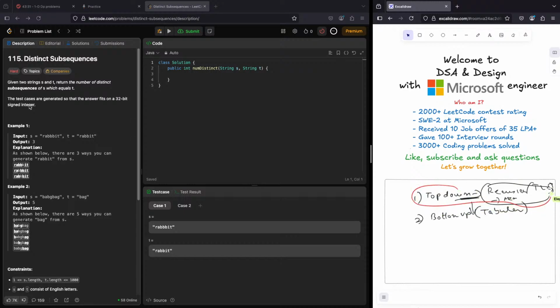I also believe that this is good enough. But on a bad day you might be asked to do this, but I think 90% of the times top down would work. Top down is the recursion one that we just did. I'm going to do a top down again to solve this one also. Top down is more intuitive, something that brains understand easily.